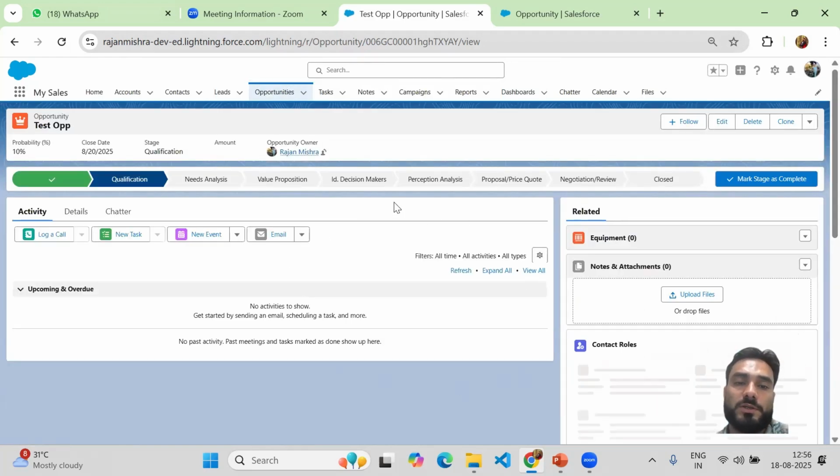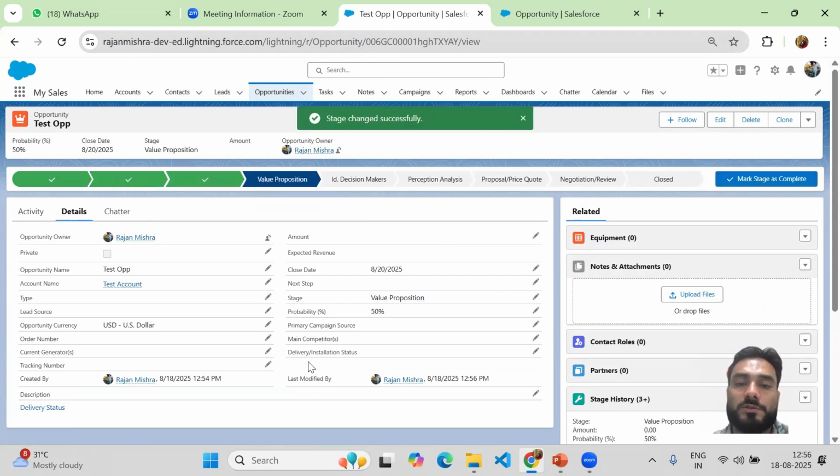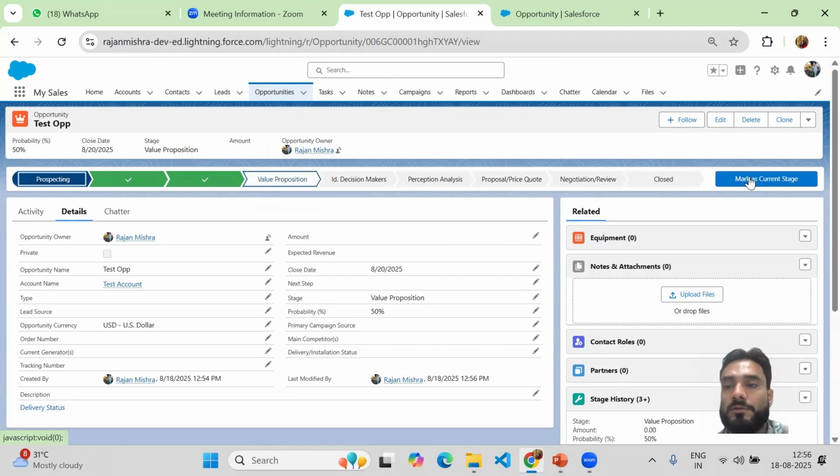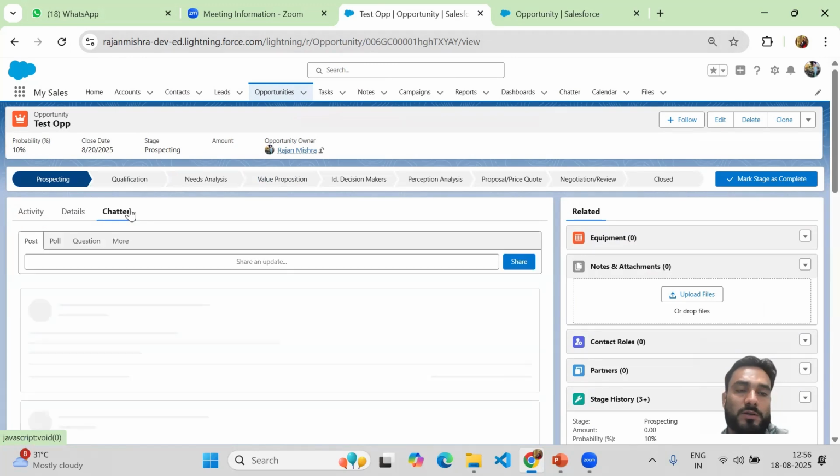Now suppose I change it to value proposition, mark as current status. Now its value got changed, right? If I want to downgrade the status, I can. Suppose I move back to prospecting. I mark it as prospecting, and now the status got changed. And the same thing you will get under this chatter.